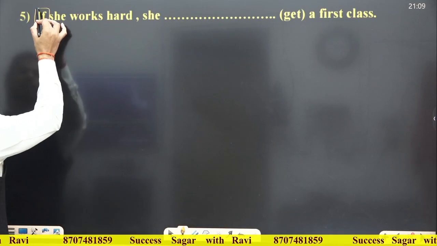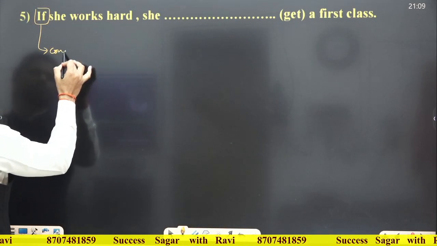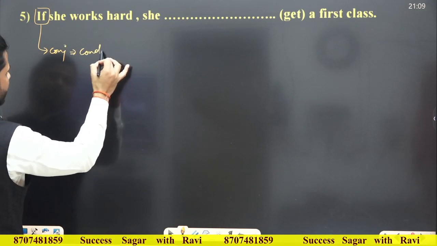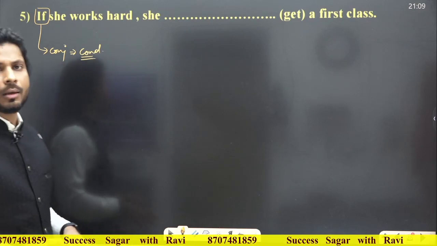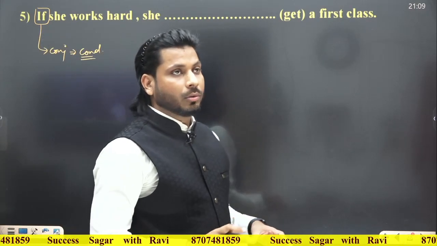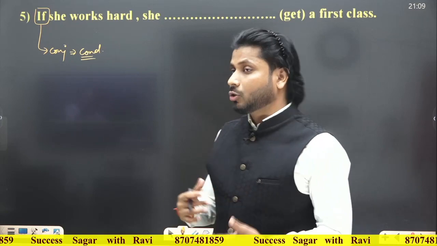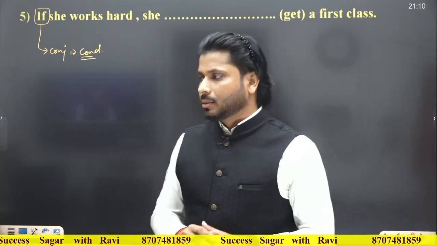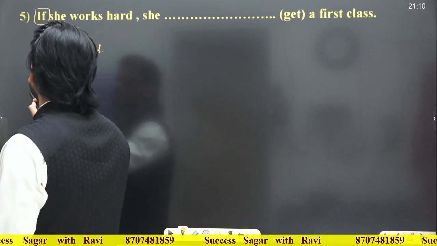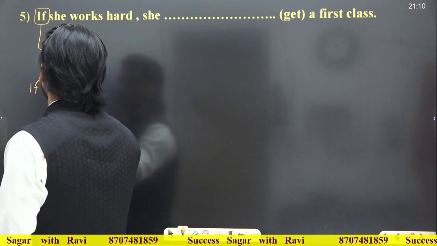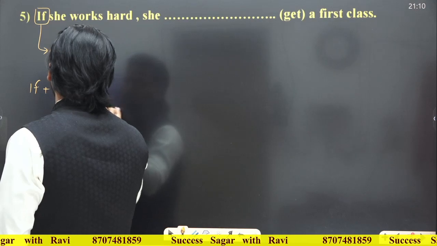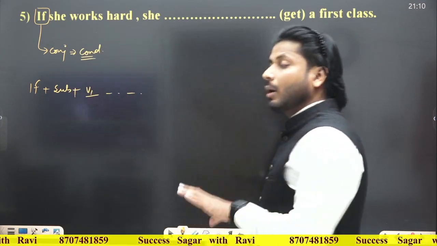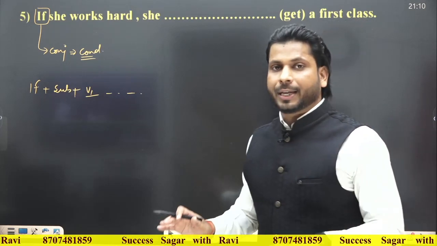If is the conjunction of condition. Let me tell you something. In general, I'm not talking about always what is the nature of the action in every condition. It is not so. Most of the cases, if we are going to use if, it is followed by subject, then the first form of the verb. In general, it does not happen every time, but most of the cases it happens.